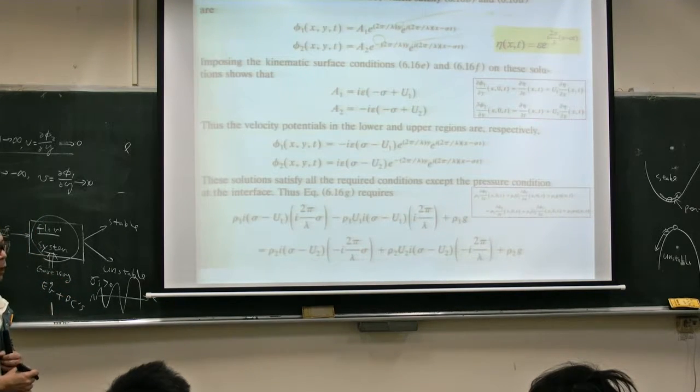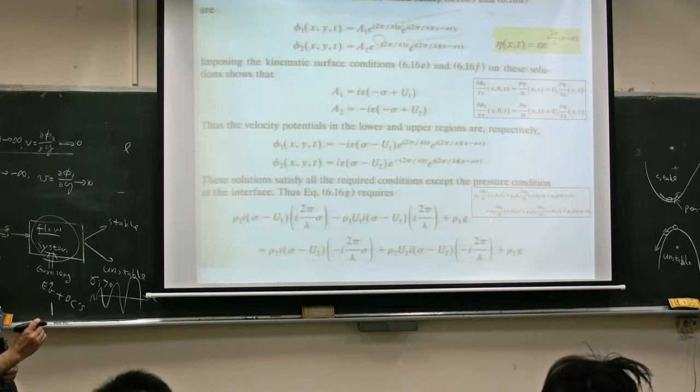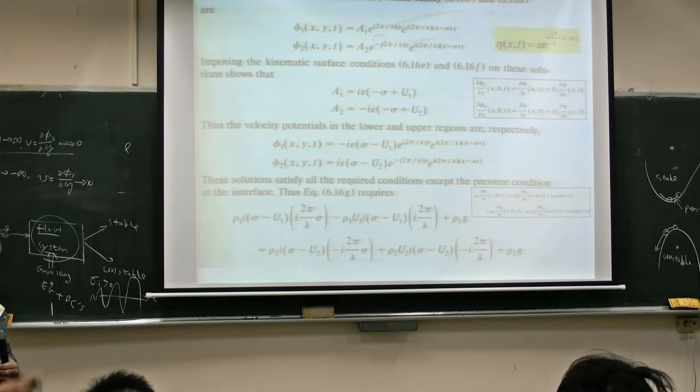What kind of flow velocity potential is this? Once you have a perturbation at the interface, this perturbation causes our flow field to change slightly like this. We call this the perturbation velocity potential. So we applied the kinematic boundary condition here. The final boundary condition we didn't apply is the dynamic boundary condition, right? The dynamic boundary condition says that the pressures from phi1 and phi2 at the interface should be equal.